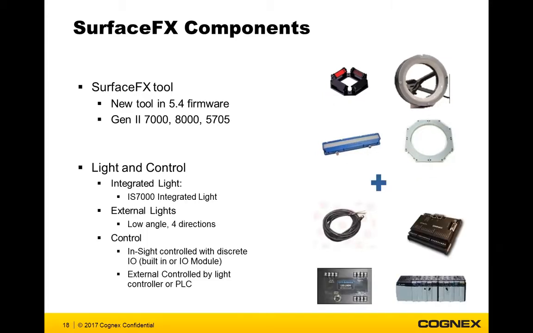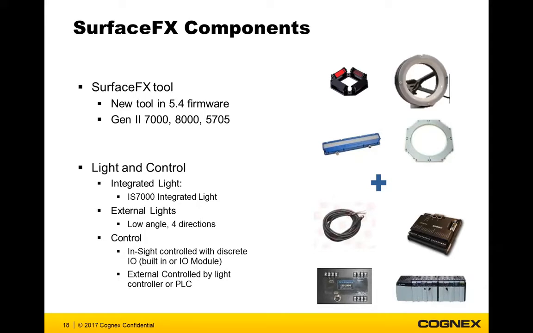So with that, we can have an Insight controlled with discrete I/O. We'll control the light with the discrete I/O. For example, the 7802 has 2 built-in high-speed outputs and 2 bidirectional outputs, and we can make those all outputs. So now you have 4 outputs to control 4 lights. You can have Insight control all these lights, or you can use an I/O module, the CIO Micro, or the 1400 again. That's going to give you 4 discrete outputs to control the light.